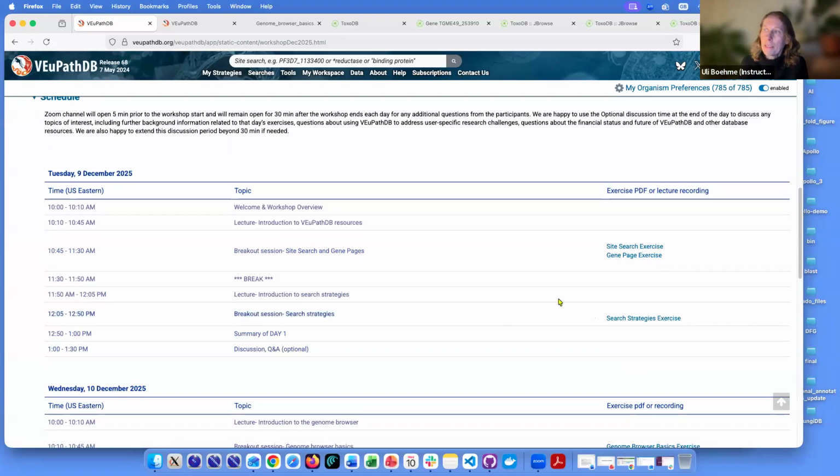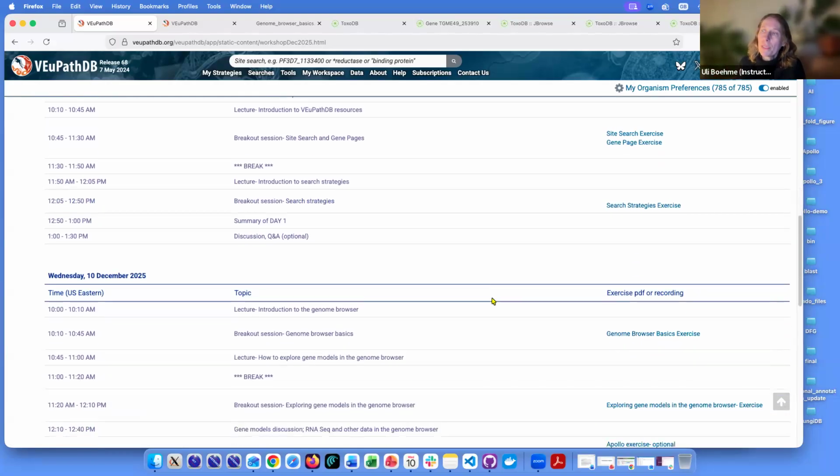And finally, after the break, we had the search strategy exercise. This is something that's quite unique to VEuPathDB, where you can ask complex questions and get at one search after the next to ask really complex questions. And you've done that with Plasmodium vivax. You looked at Plasmodium genes. I think these were proteases in vivax. And you wanted to know in which stage they are expressed, if they had SNPs in a certain area. And so hopefully we will use these search strategies on the last day quite a lot.